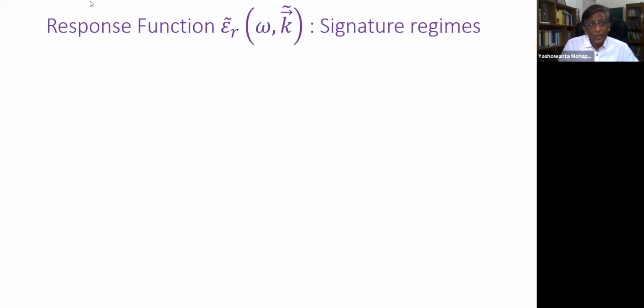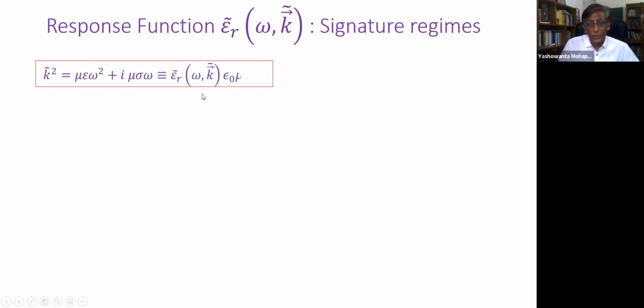Okay, so let me summarize a little bit. This might be a little more than what you can expect in your course, but now that I've said so many things, I can also generalize a little. This is what our wave equation looked like in terms of the harmonic solution, with k square. Instead of this, I can also pose it as if my permittivity is complex, with omega and a complex k. I take my epsilon naught mu naught out with omega square, so k complex square can be written with the permittivity as a complex quantity, a function of omega and k.